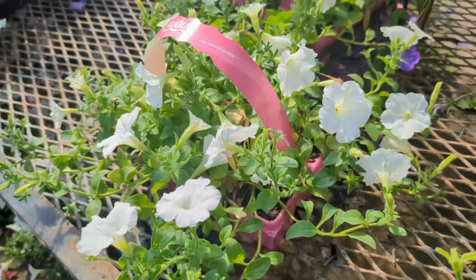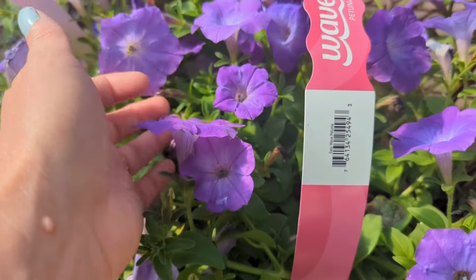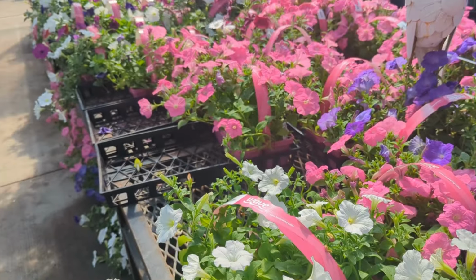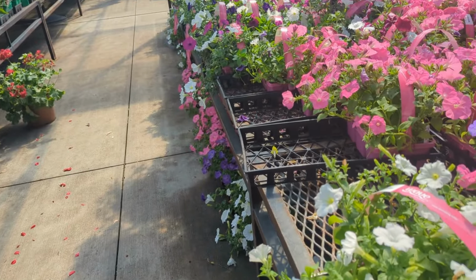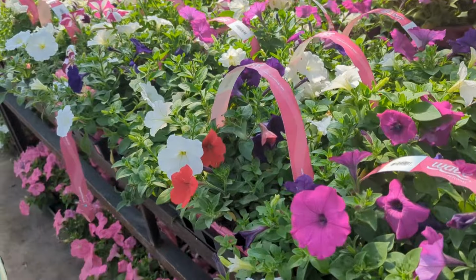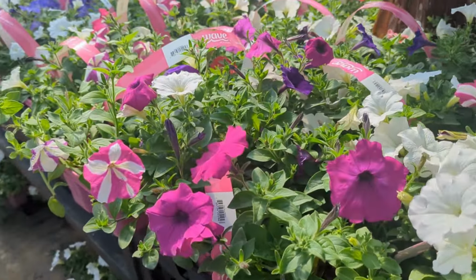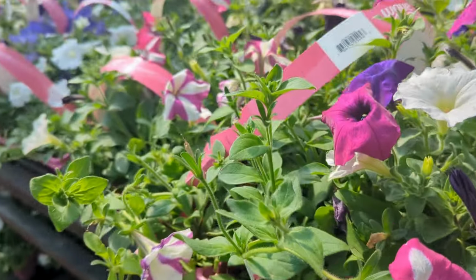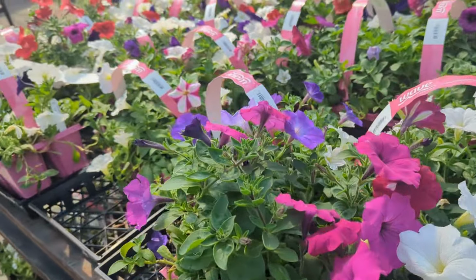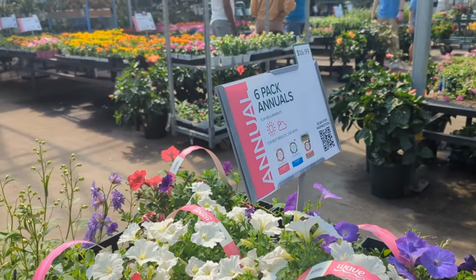And then they had multi-packs of wave petunias. So they had white, and that purple was striking. Like it almost looks blue if you look at it at the right angle in the right light. They had whites and pinks, like a bubblegum pink, and that purplish bluish color. And then they had some multi-packs with whites and fuchsia colors, reds, purples, dark purples. And then some of them had those little stripes or stars as well. Those were six packs, and they were $16.99 for the six packs. I want to try wave petunias, but that's still a little bit pricey for me, not really knowing how they'll perform. So maybe next year, we'll see.